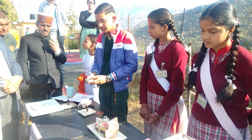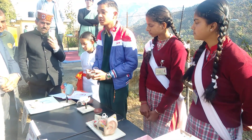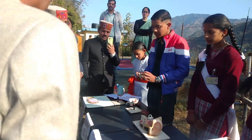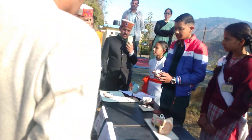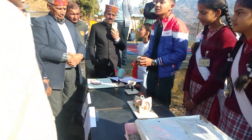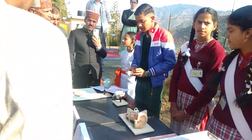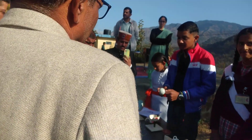Behind the retina, there is the most light-sensitive part which is called the yellow spot. And with the optic nerve, there is an insensitive point which is called the blind spot. The retina consists of nerves from the brain. This nerve is called the optic nerve, which takes the sensation of the image from the retina to the brain to define the structure of the image.